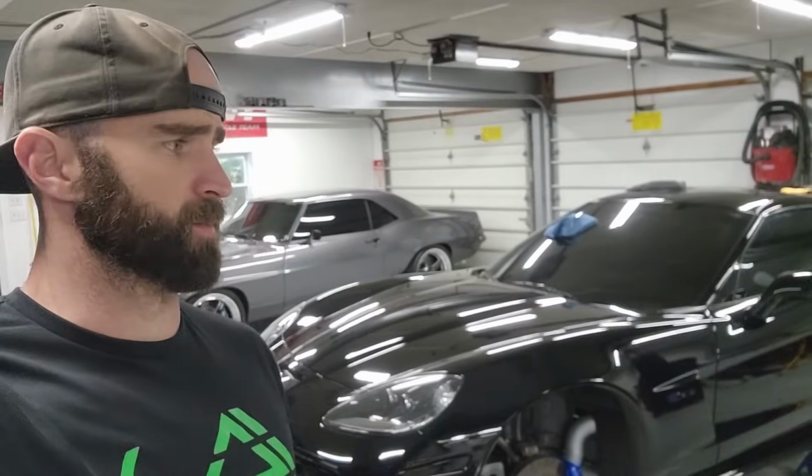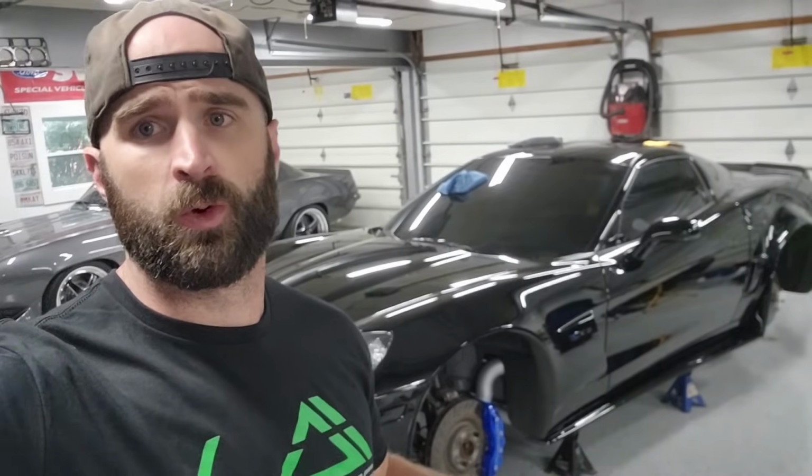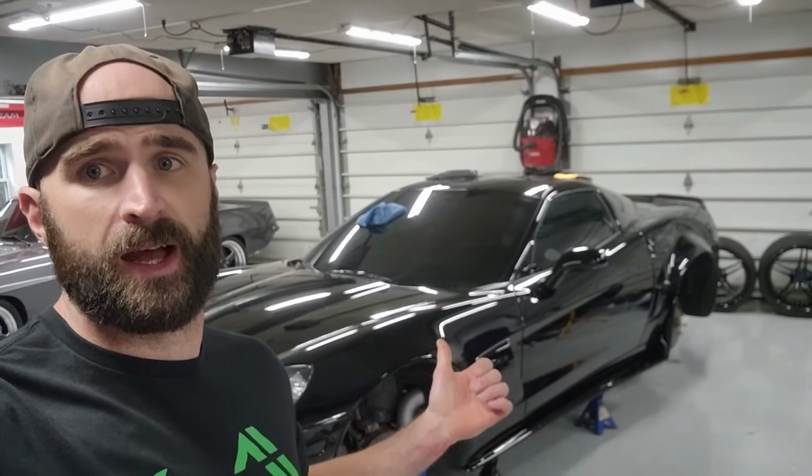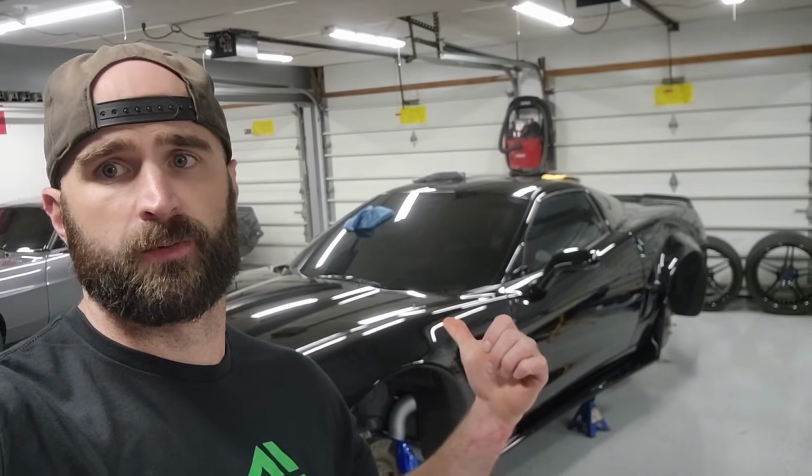It has been a long time since I've checked in with you, at least in the real world here, not in the YouTube world for you guys. I think last time I checked in with you was probably Monday when I started this paint correction. It is now Sunday morning, and I now have many, many hours into this paint correction. A few hours here, a few hours there, after work. Yesterday on Saturday, we went through a two-step paint correction, and we got this paint looking absolutely perfect. But don't take my word for it, let's check it out.